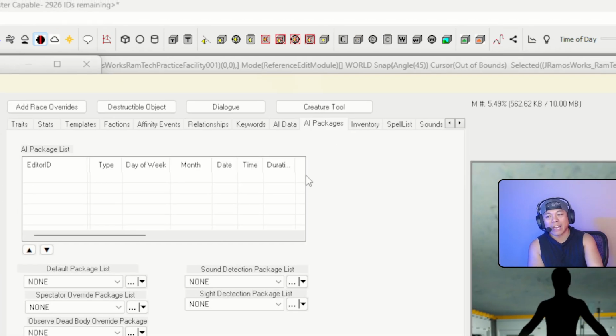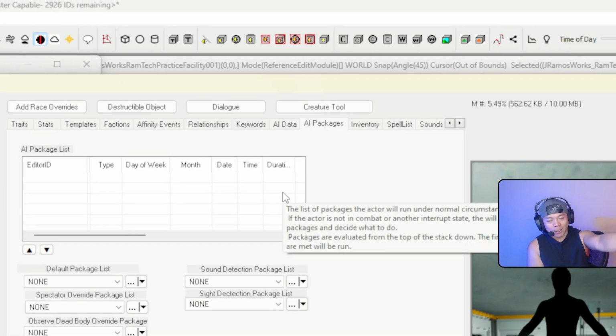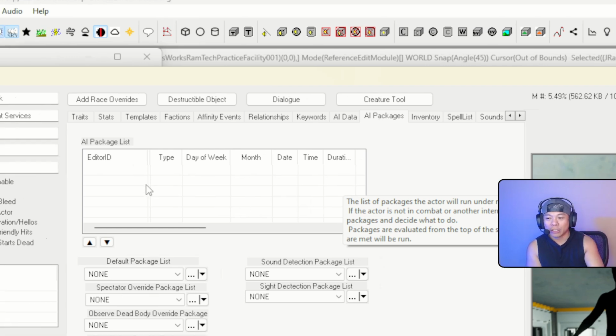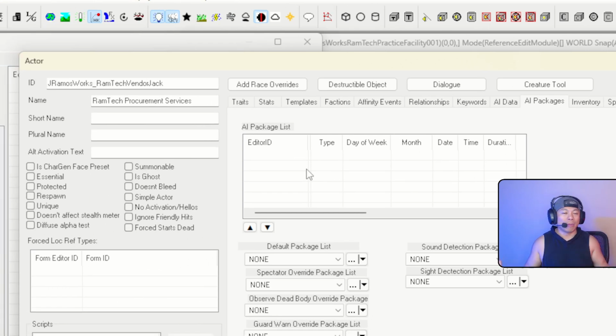Even though it's neutral. AI packages. There's a lot you can do here, and I don't know anything about it yet. So yeah, you can set your NPC to be a patrol. You can have him wander, and at times he could be sitting down at a desk, or he could be sitting down at the area where he does his vending, like this primary vending spot. So there's a lot you could do here. I do not know anything about it. I kind of dabbled in it, but haven't created anything that worked just yet. So that's going to be continuing. That'll be a process.